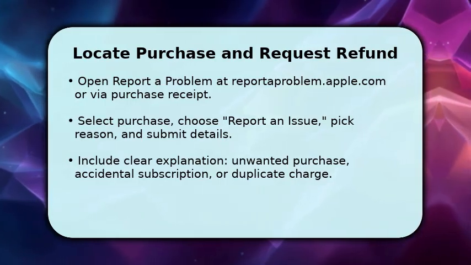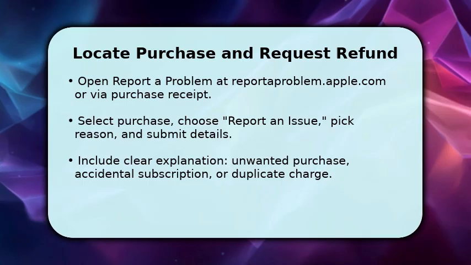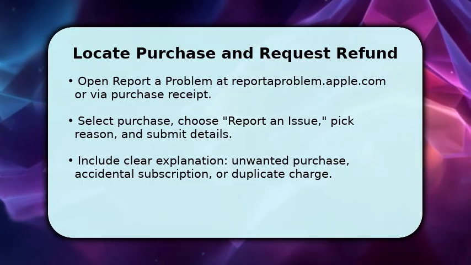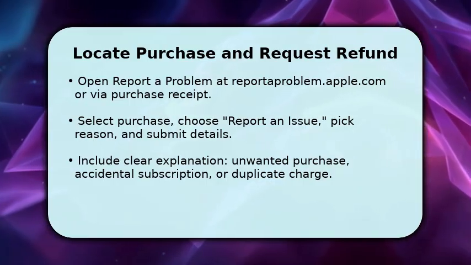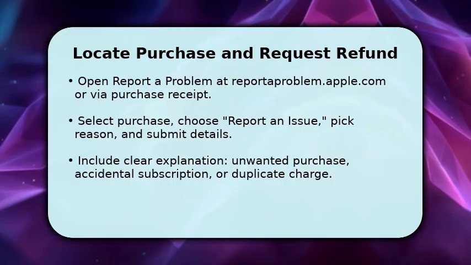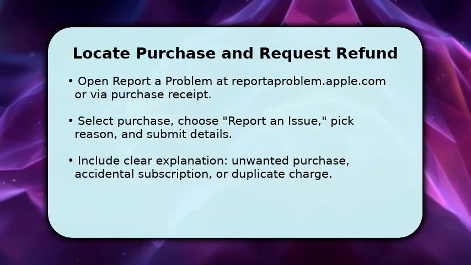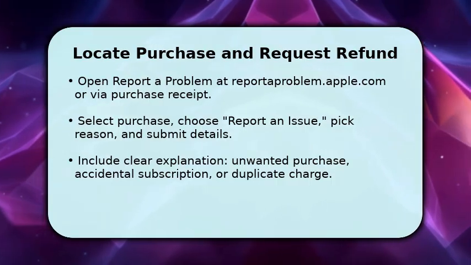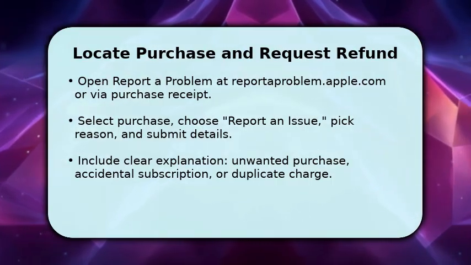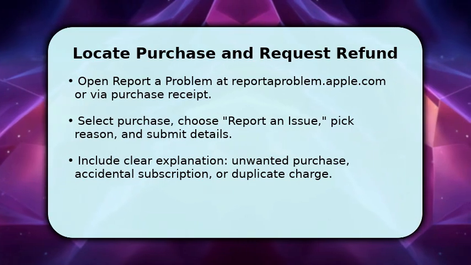Choose the most accurate reason, accidental purchase, unauthorized charge, or subscription cancellation, and write a concise explanation including date and amount because Apple reviews context. After submitting, you'll get a confirmation email. Keep that. If it's a subscription, also cancel the subscription in Settings to prevent future charges while the refund processes.